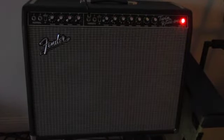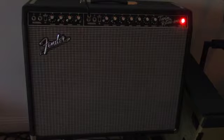All right, here is a Fender Twin. There's a legitimate debate as to whether or not anybody really needs a Fender Twin. As far as I'm concerned, I think every guitar player should own one at least once in their life for a while. And what I have is I'm just playing a Telecaster through this.